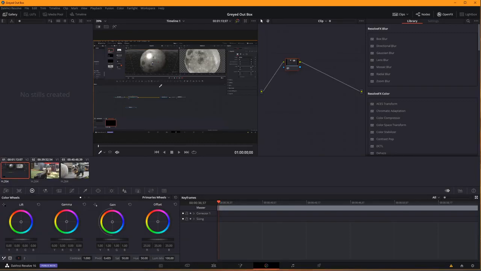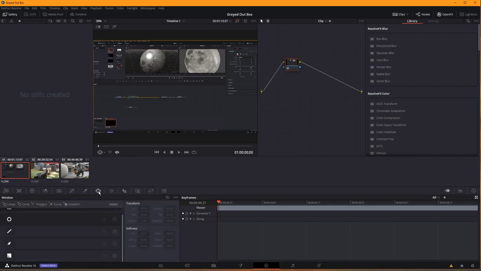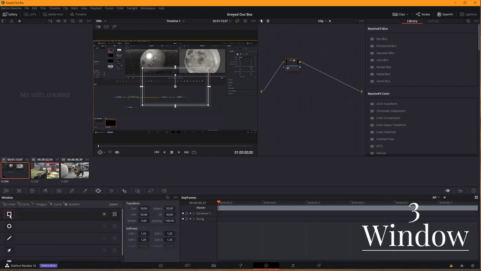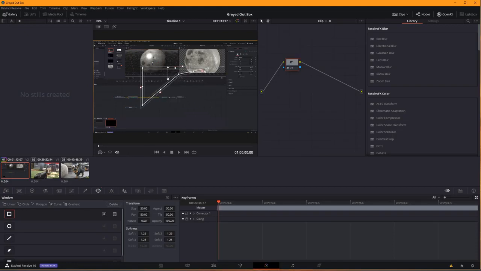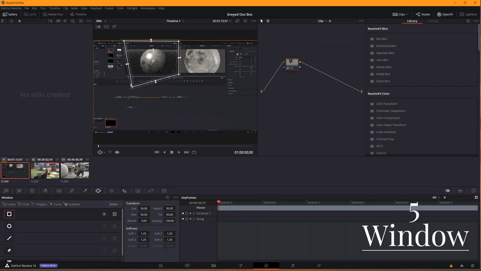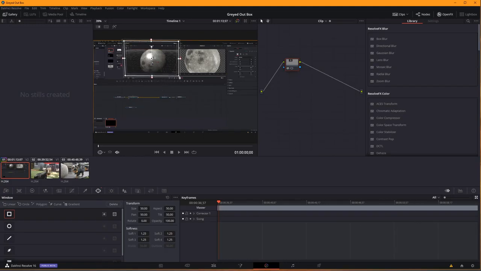But let's say I want to focus your attention on something. I use a mask. So to do that, you use down here at the bottom and typically in the middle, except it's a smaller window for me at the moment. I use a mask where maybe I'll take the square and I'll say, I really want to focus the user, so take the mask on this upper left window, viewer 1 here in Fusion. And to do that, I'm going to put the mask around viewer 1 in Fusion.